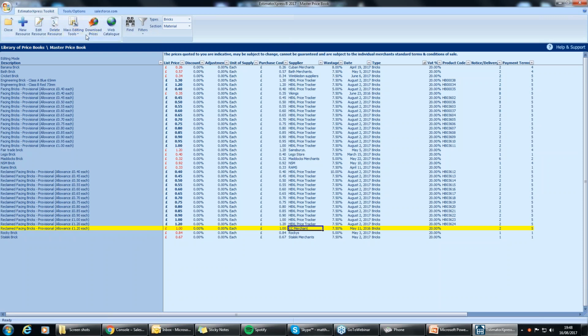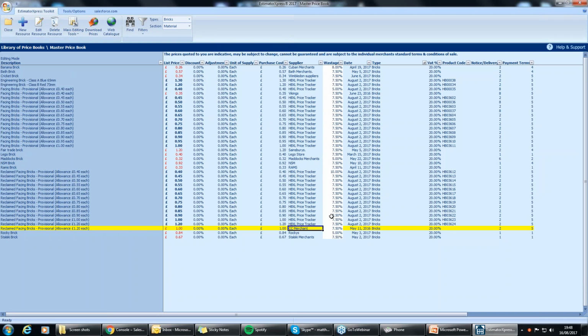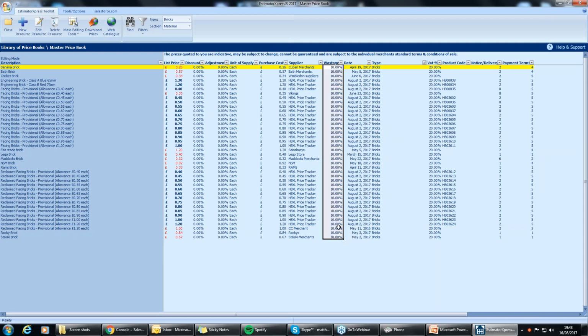By doing that, you just go to the mass editing tools, and you can take complete control over this. So if I click that and go to edit wastage, that column then becomes white, and I can change that to say 10%. And if any of you have used Excel in the past, it gives you a little box in the bottom right-hand corner, turns into a tiny little plus sign, and you can just drag that all the way to the bottom. So now all my bricks are at 10% wastage. So for every 100 bricks that I need, I'm going to order 10 more, and vice versa going upwards as well.